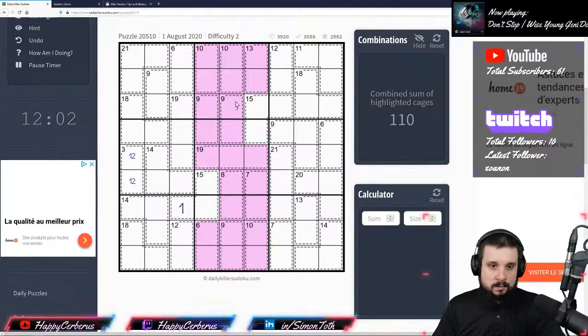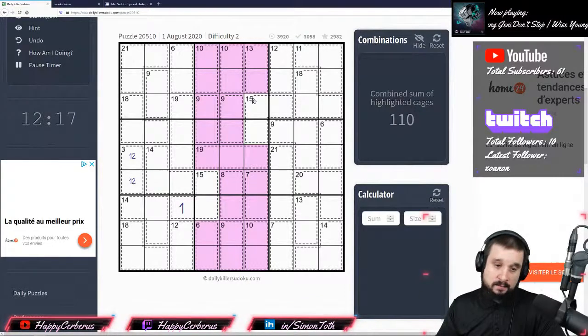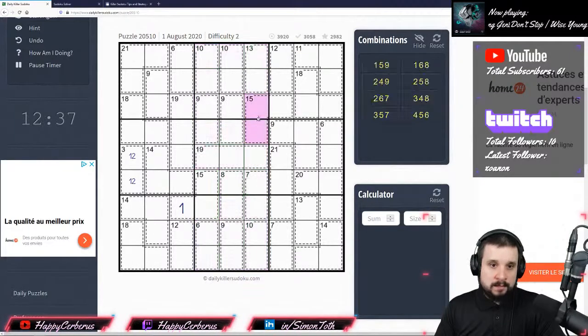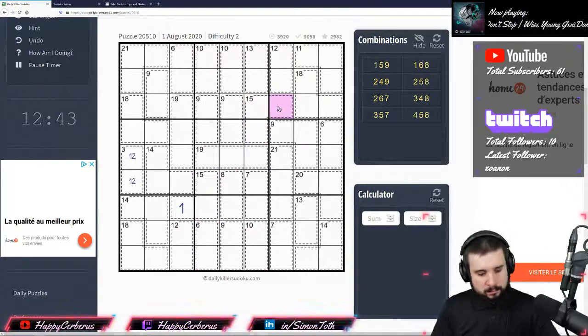So these three things together is 110. And we know that if we take 3 different blocks, it will be 135, because each is 45, so 2 of them is 90, and then 3 of them is 135. So it leaves us with 25 remaining, right? We know that this is 14. So that leaves us with 11 remaining. So we know this is 11, these two squares. Which means that this has to be a 4.